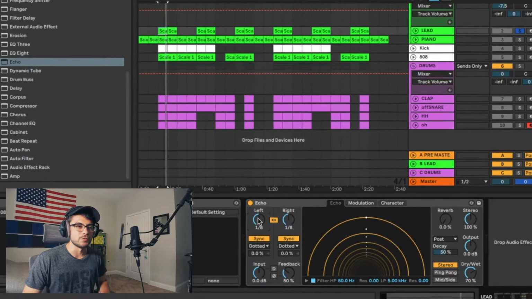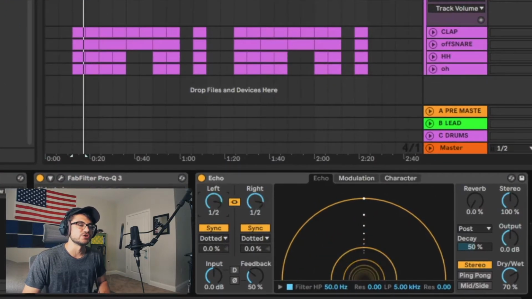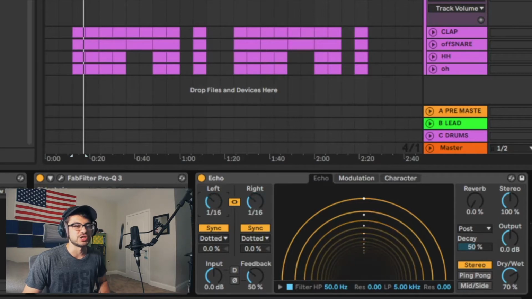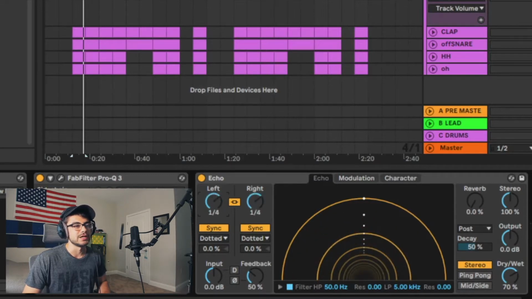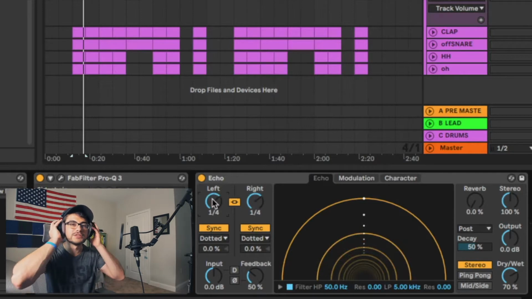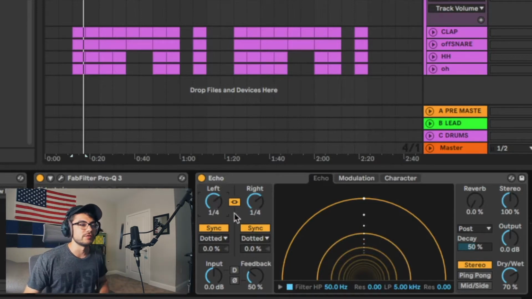Alright guys, so right off the rip, we have these knobs right here which are going to control the modulation on how much echo we're actually getting. So we're getting 8th notes, 4th notes, 16, or so forth. Usually I like to stick between an 8th or a 4th if I'm trying to get just a normal delay on one of my leads or something like that. But you could definitely play around with some of the other ones.